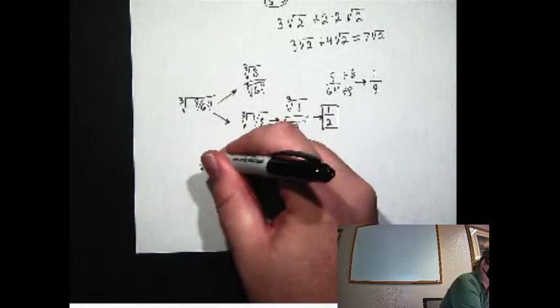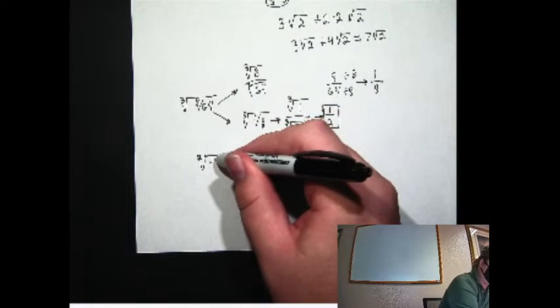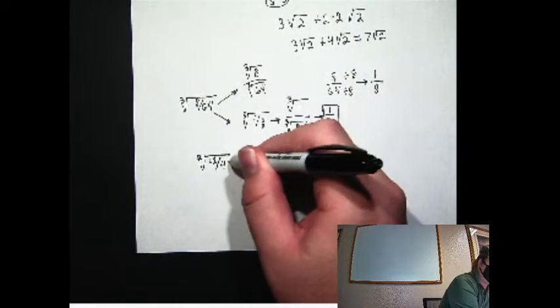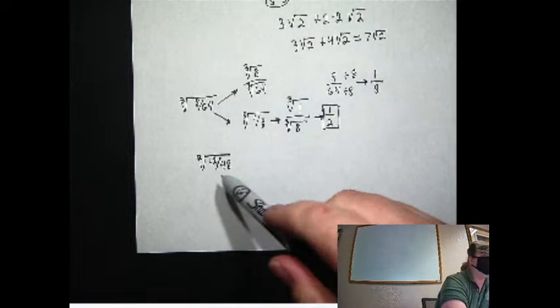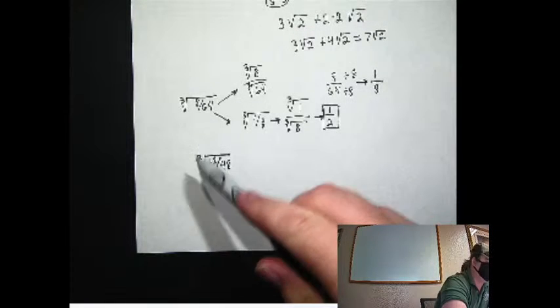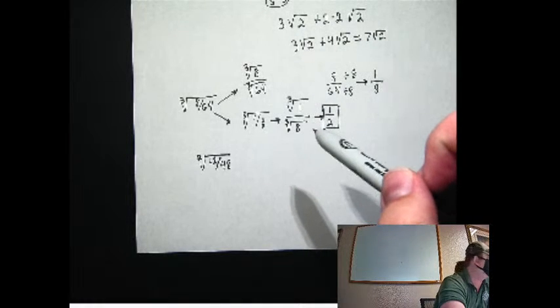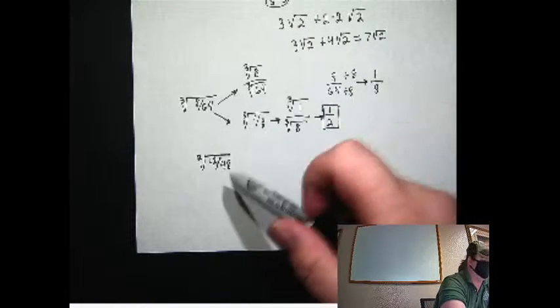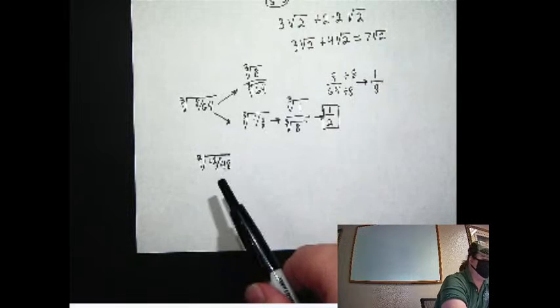So like this one. Square root of 12 over 48. Right now, if we were to try to split this up, we'd have square root of 12 and square root of 48. Do we know what the square root of 12 is? Nah. And we don't know what the square root of 48 is either. We could simplify them, but that's a lot of work. So again, what we want to do here is simplify if we can.